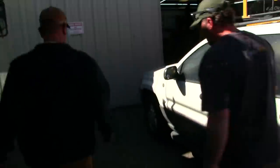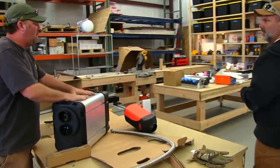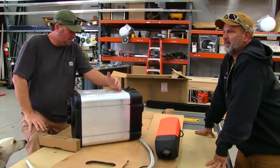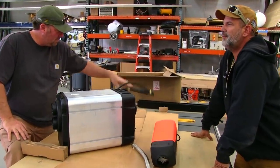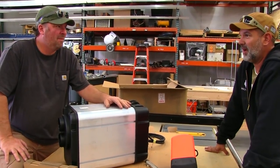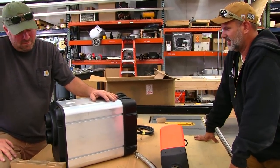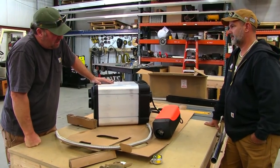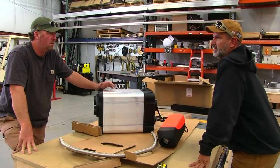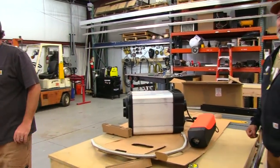That was easier than I thought — I thought we were going to have to wrestle. Is this a better option for the bus? They say it could provide 150 cubic meters an hour of hot water, and I'm like, that's impossible. No water heater does that, except an on-demand, something that's constantly heating. This actually makes me happy because I was concerned these were going to be another $2,400 going forward.